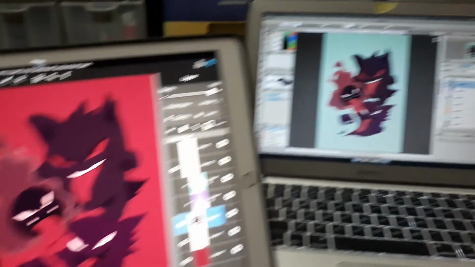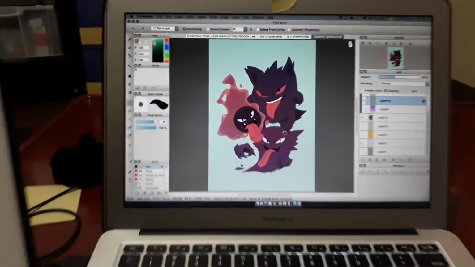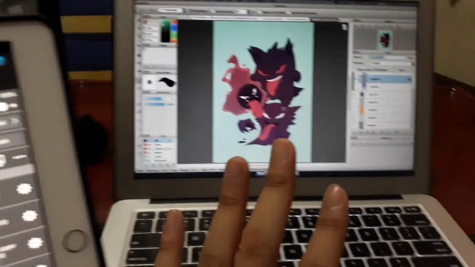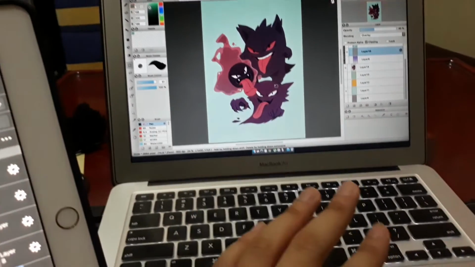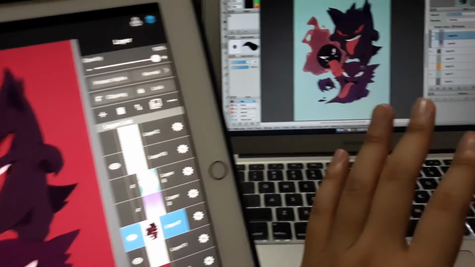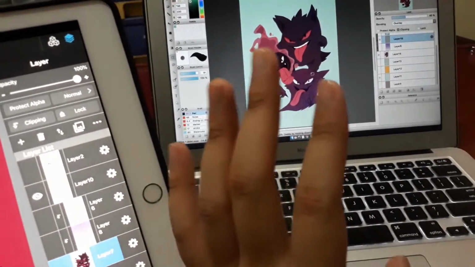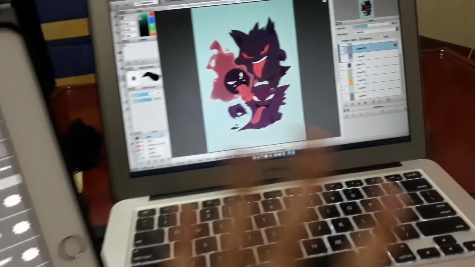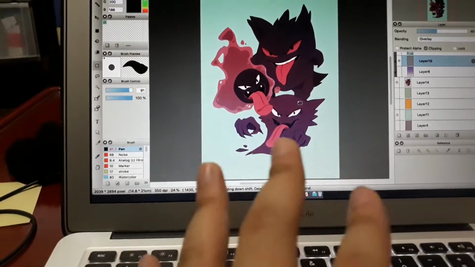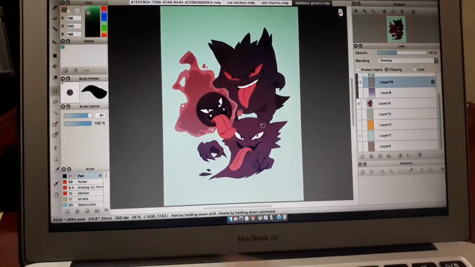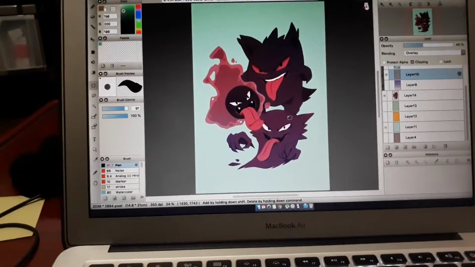Then I imported it to my laptop, as you can see. The thing I notice when I import stuff from my iPad to my laptop is that I lose a lot of saturation. I'm not sure if it's because of the programs I use, but I think not. Maybe it's just True Tone. I'm not really sure. It's a bit of extra work to color adjust everything to make it look presentable, but it isn't so bad, you know? Like, you get used to it.